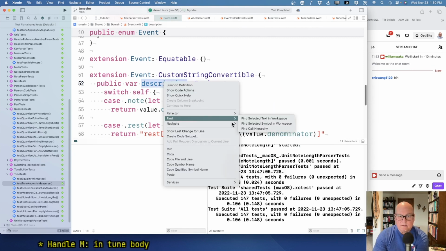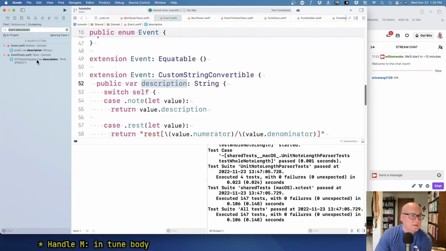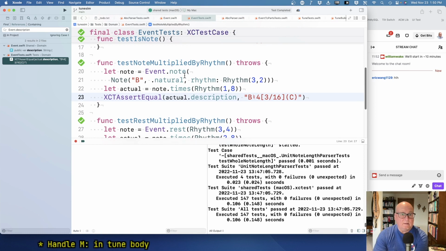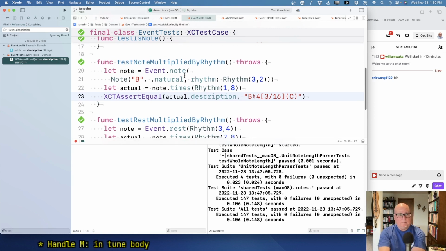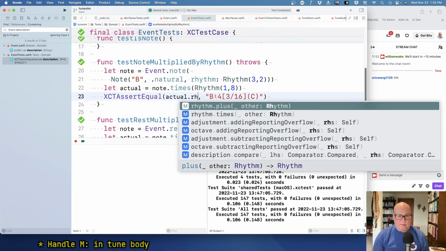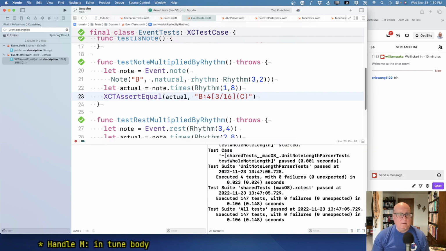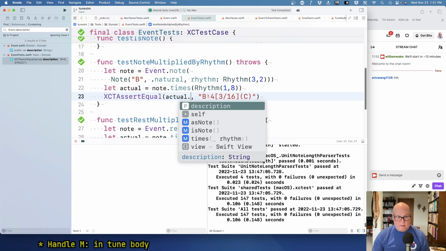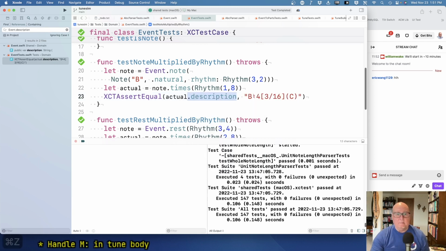Does anybody get this? Well, I think this would be a better assertion without it, really. The actual rhythm. What is an actual? It's a note. Oh, it's an event. Actual dot. Oh, that's why we did it. Okay. Let's make this debug description instead.